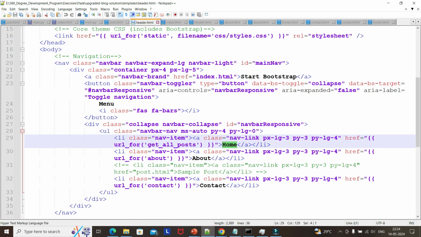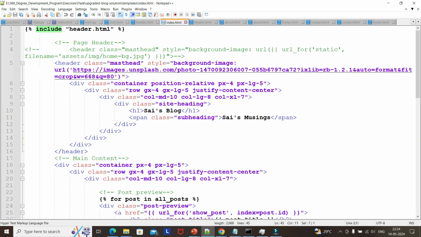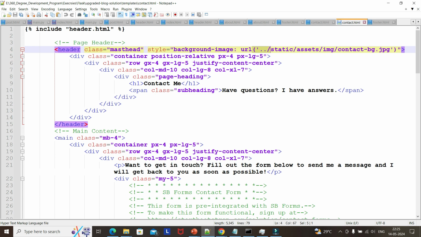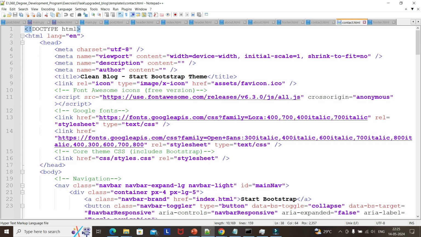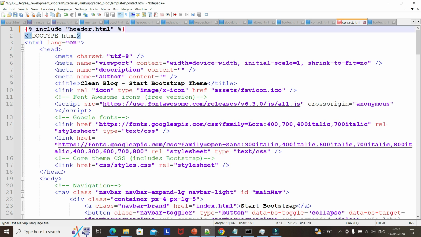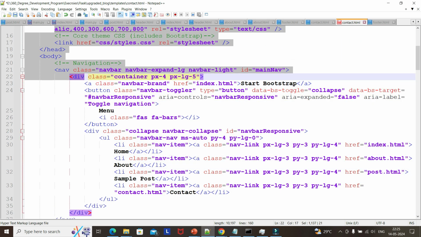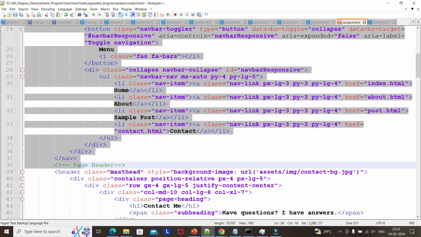Now we are using this implementation in the index.html page, and even in content.html, replacing this and removing the navigation code.